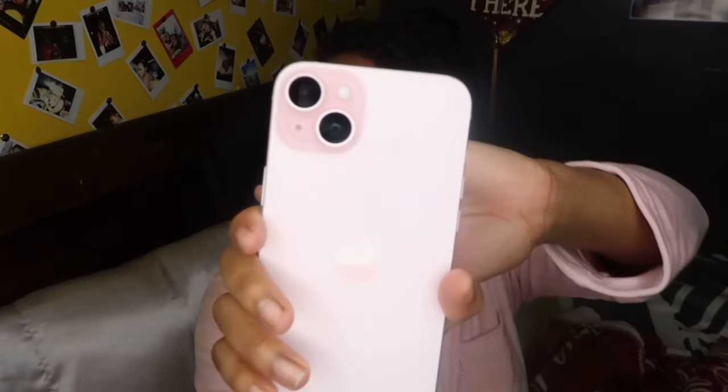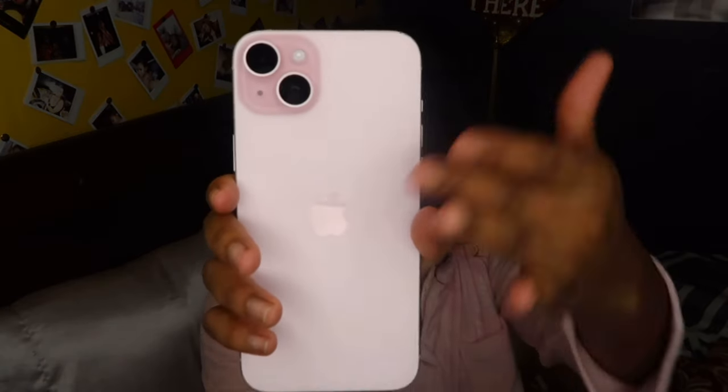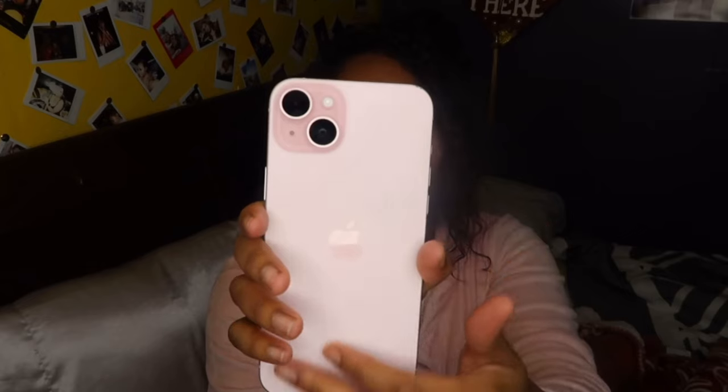Let's get right into this phone. This is the back of the phone. All the other iPhones come with that glossy back, but this one does not. For the Plus, it doesn't have three cameras — it only comes with two, which I actually like. The fewer cameras on the back, the better.